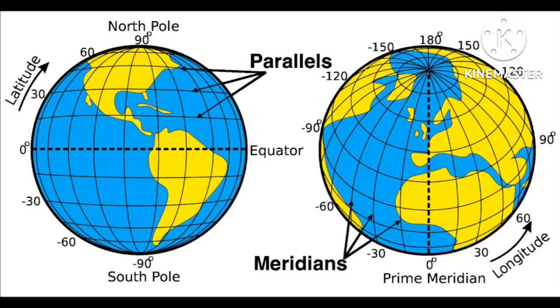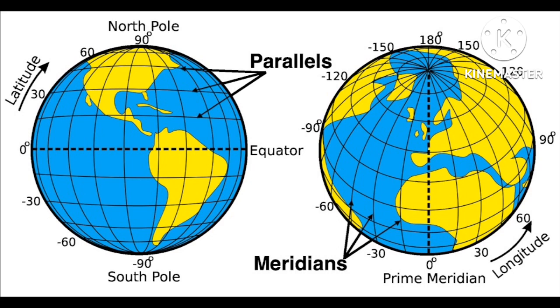On most globes, if you start going in any direction from the prime meridian, you will see that each line of longitude is marked in 15 degree sections. So 15 degrees east, then 30 degrees east, 15 plus 15, and so on, until we reach 180 degrees, which is the exact opposite side of the globe from the prime meridian. This spot exactly opposite the prime meridian is called the international date line.